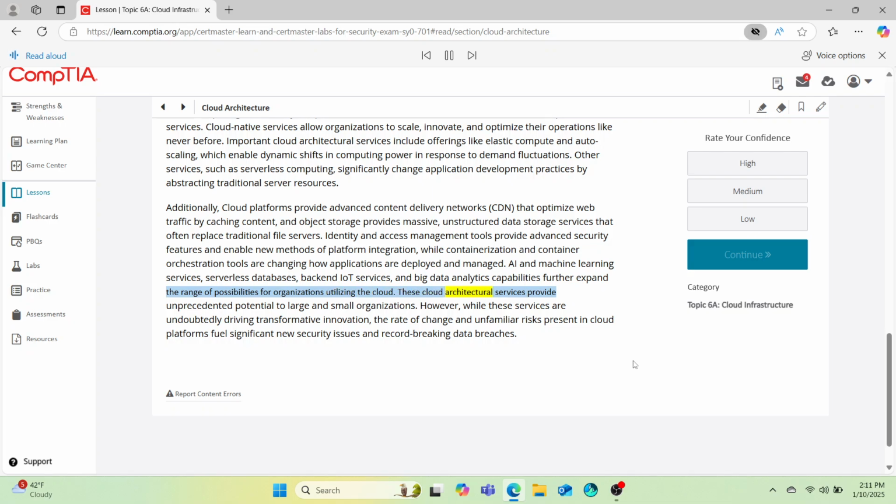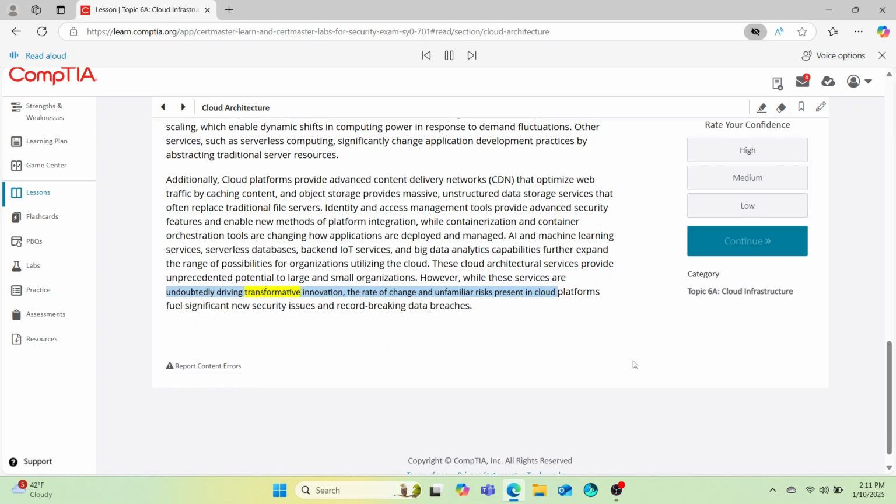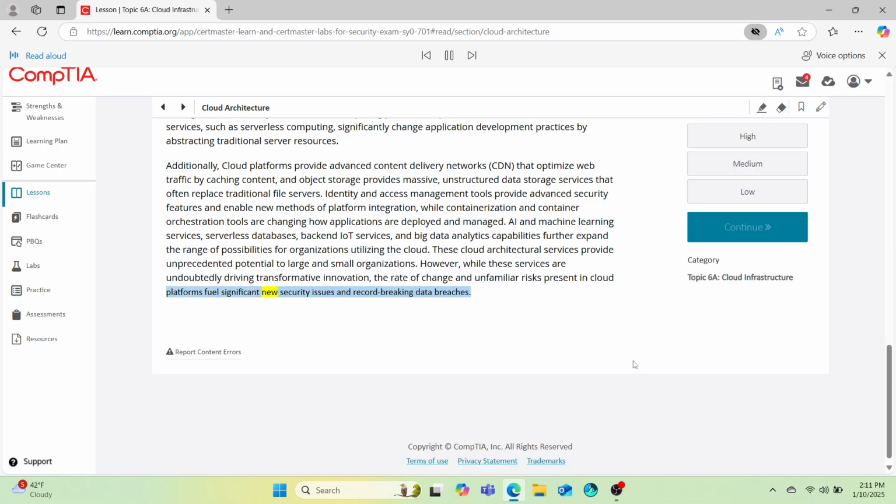These cloud architectural services provide unprecedented potential to large and small organizations. However, while these services are undoubtedly driving transformative innovation, the rate of change and unfamiliar risks present in cloud platforms fuel significant new security issues and record-breaking data breaches.